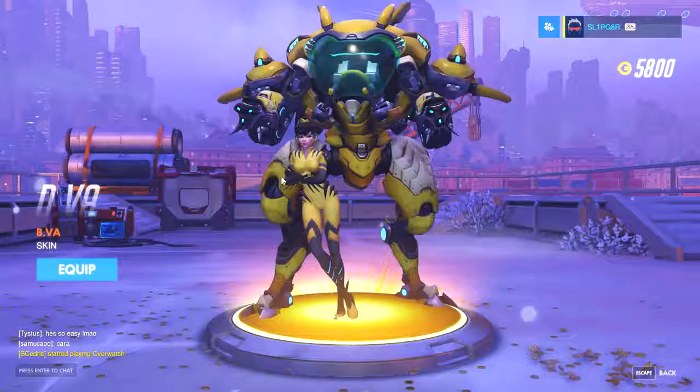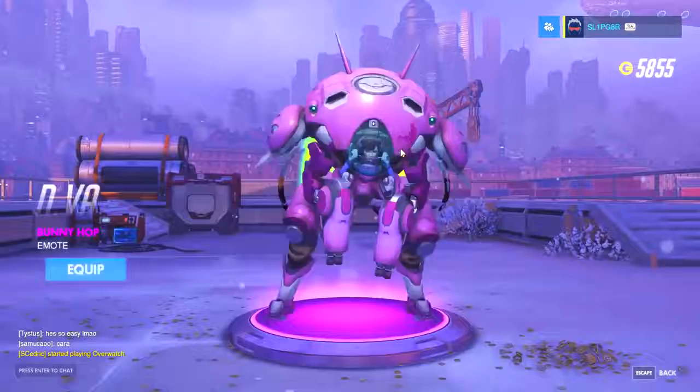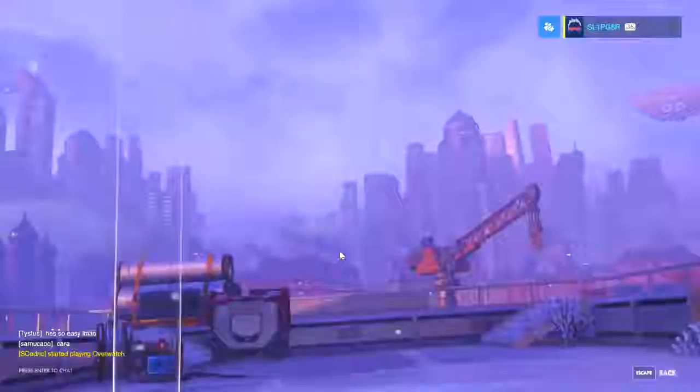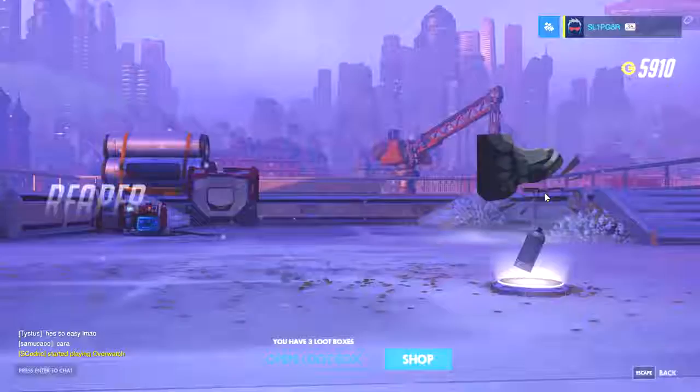Let's go ahead and we got 5 left. Can we get another legendary? We got another epic. Is that a duplicate? Oh, no. It's a new emote. Some currency, a dupe, and a new player icon. Here we go. Oh, my gosh, guys. Another epic. It's a duplicate highlight intro, a dupe, a new skin for Widowmaker, the Vert skin, and a new spray for Reaper. It's like Reaper crushing Winston's glasses?